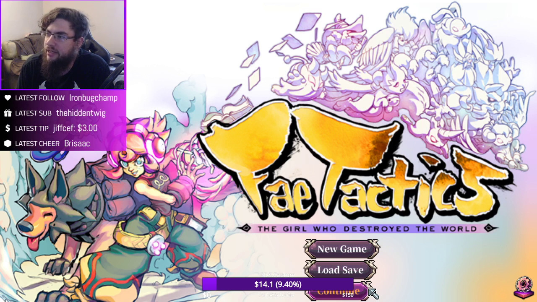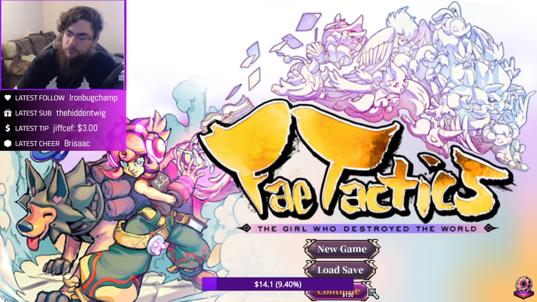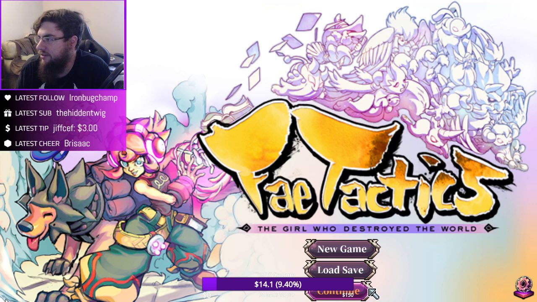So like I said, it's on Steam. It's on Humble. Wishlisted on Humble. Exclamation mark Fae Tactics in the chat. I have no reason to think that the demo that's on Steam should be any different than the demo that's on Humble.